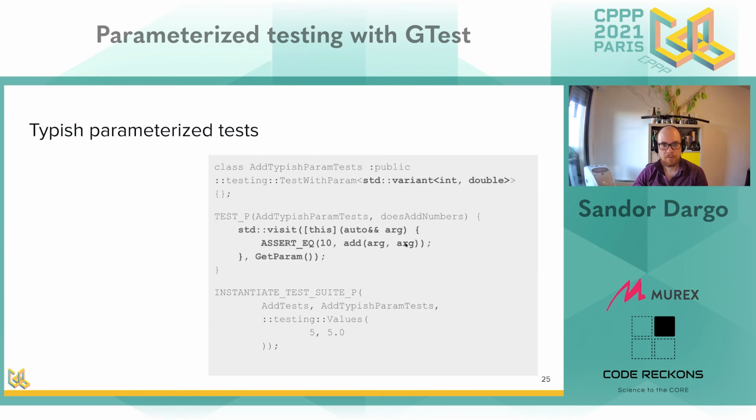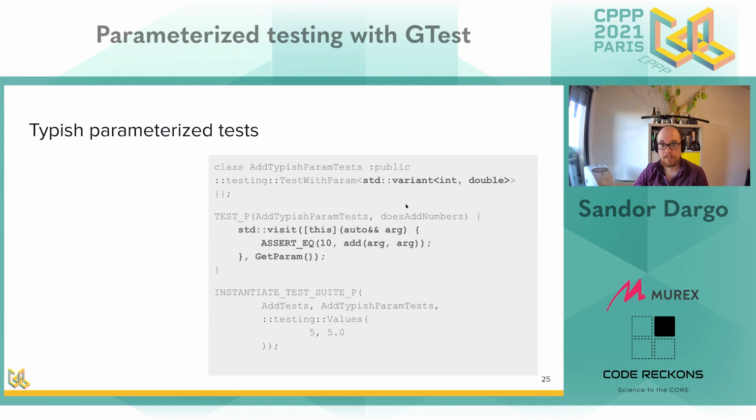We use a visitor, we define what we want to do. We want to assert in this case that, whatever will be passed in, if we add up 5 with 5 or 5.0 with 5.0, we get 10. Now I know that this is probably not the most usable example, but I wanted to keep it short. And from here, I think we can expand our test cases to see how this can be useful.